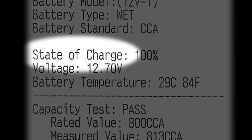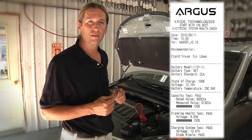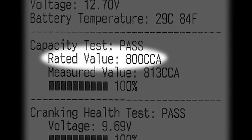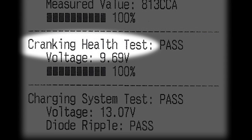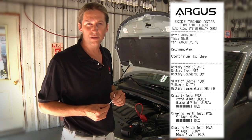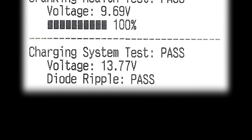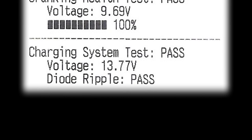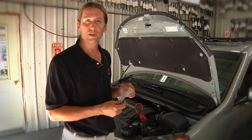We've got the state of charge test. State of charge is important because the results of any test are going to vary based on how charged the battery is. Second is the battery life or capacity test — we compare the specification in cold cranking amps to the measured cold cranking amps that we test in the battery. Third is the cranking health test, an Argus-specific test that uses the load of the engine to see how hard or how easy it is for the battery to turn over the specific engine it's attached to. The last two tests are electrical systems tests: they look at the diode ripple of the alternator to make sure it's working properly, and whether the charging voltage is too high or too low. All five tests are printed out on this little printed test report.